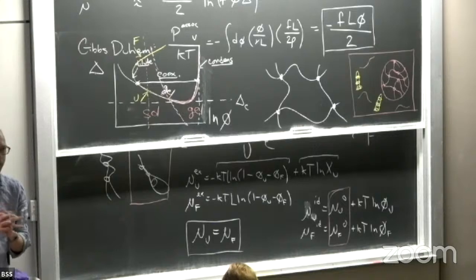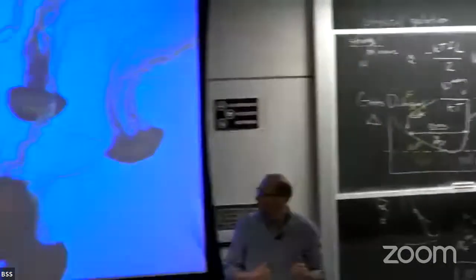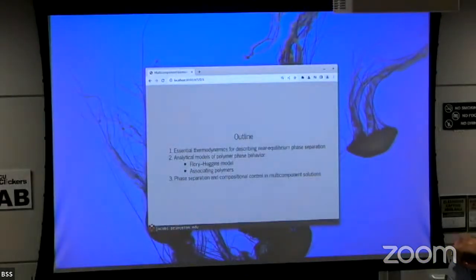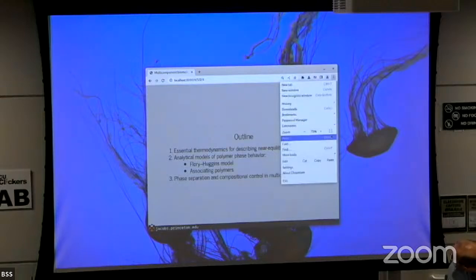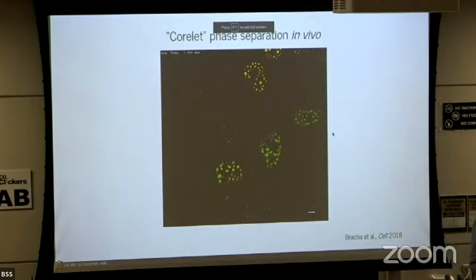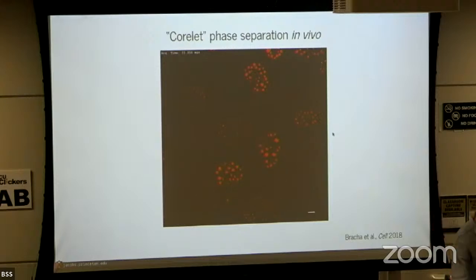Any further questions on what we have so far? Okay, so what I'd like to do is just show two examples of well-studied systems that occur in living cells. We've really been able to map out these phase diagrams and show some of the features that we've explored with these mean field models. Okay, so what is this system?